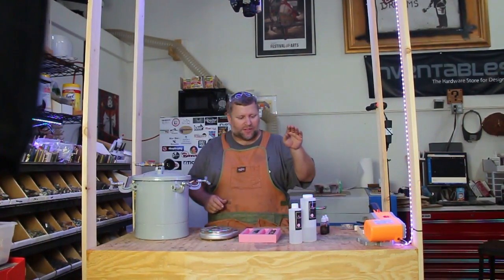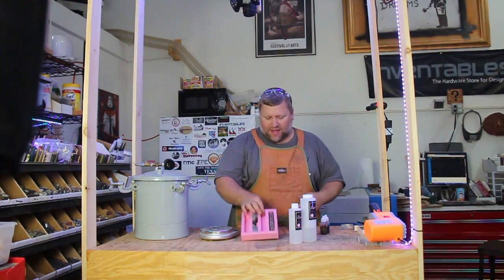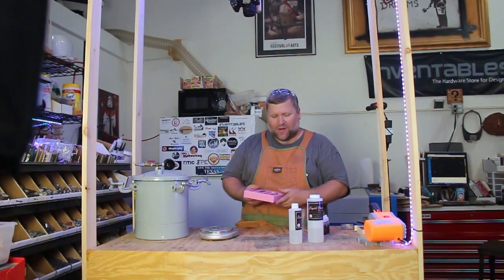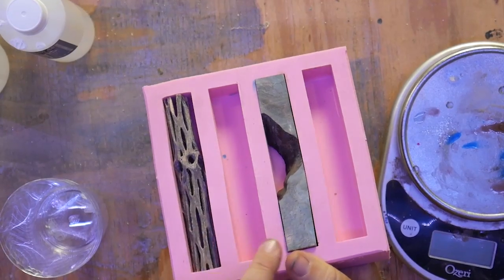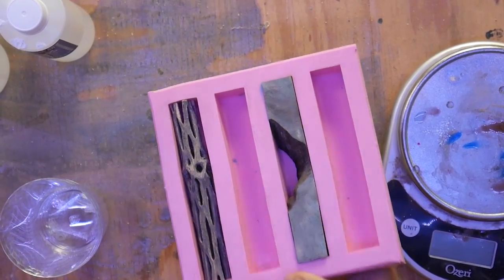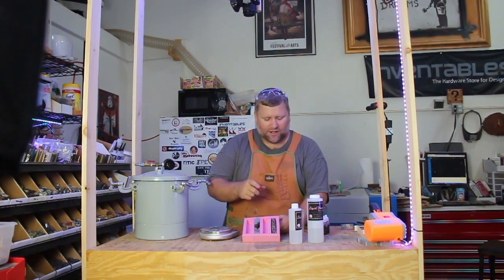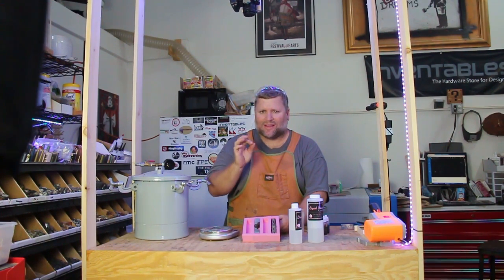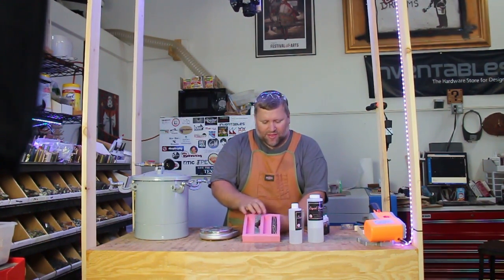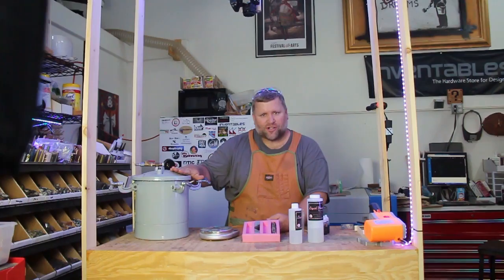Today we're going to do a little more casting using the epoxy resin again. I'm going to cast two blanks — I've been using this Liquid Diamonds quite a bit the last few weeks and I want to see how it works adhering to wood in two ways: the cholla cactus and the hybrid wood where you mix a burl or wooden void with the resin. I'll mix up three cups — a clear, a blue, and a brown — lightly tinting them so you can see the transparency through the colors. I'll add a little more blue to one to make it darker and more solid, then put them in the pressure pot and let them cure overnight.